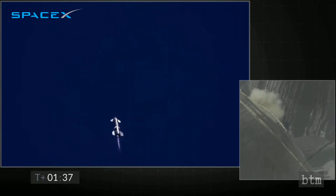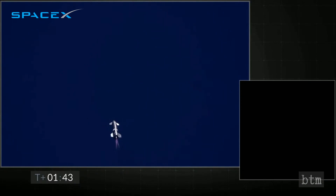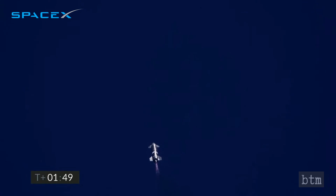Starship, we're just passing through three-kilometer altitude. Next major event is shutdown of engine number three. T-plus two minutes, flight continuing on Starship. This is a test flight to a 10-kilometer altitude. Engine number three shut down on time as planned. We're continuing to climb on two engines. Everything continues to go well with Starship. Good engine performance so far.